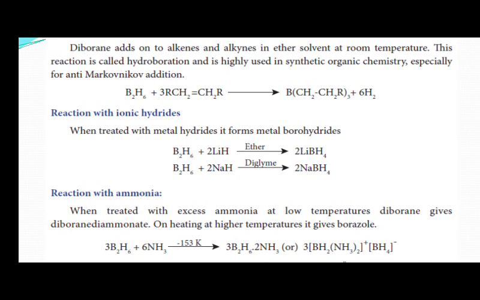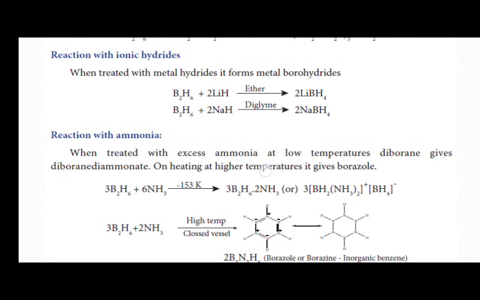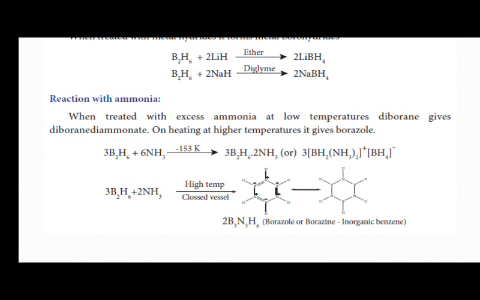Reaction with ionic hydrides. Lithium hydride and sodium hydride in ether and in dimethyl glyoxime give lithium borohydride and sodium borohydride. Both of these are very good reducing agents. Reaction with ammonia. When treated with excess ammonia at low temperature, diborane gives diborane diammoniate. On heating to higher temperature, it gives borazole, which is similar to benzene.